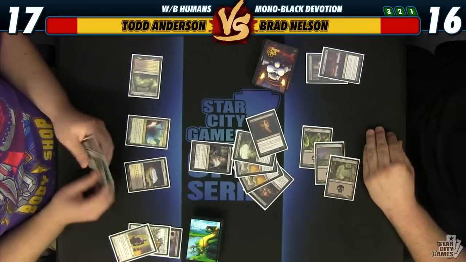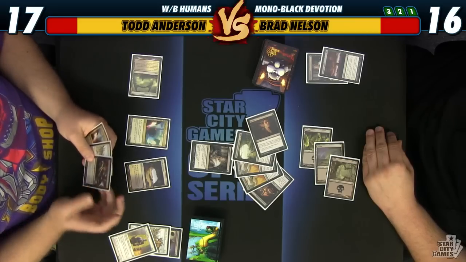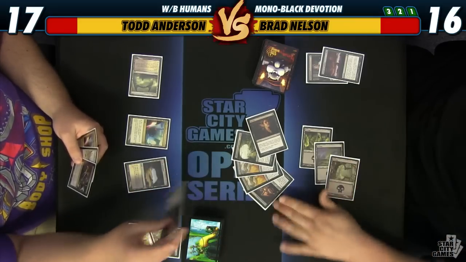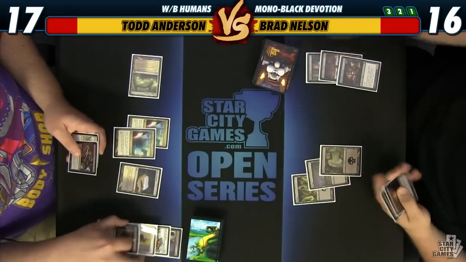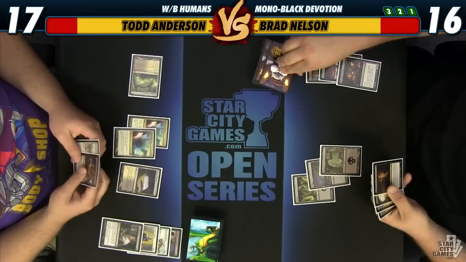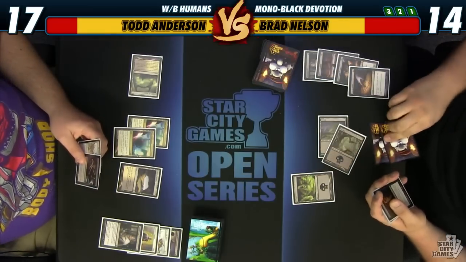I guess I have to assume a land is on top. Don't actually know. But I guess we'll take Demon. Okay. Go. All right, so Todd is going to raise some alarms here. We're going to start the turn off by Sign in Blood. 14. Yeah.